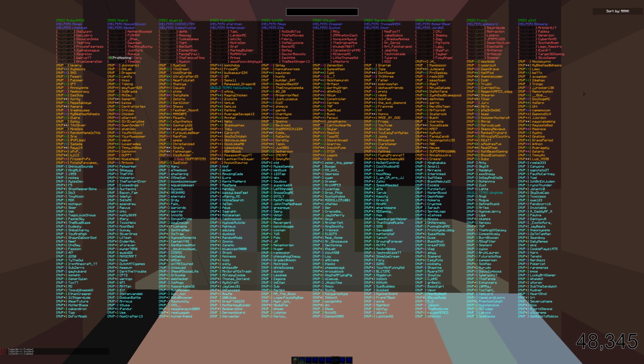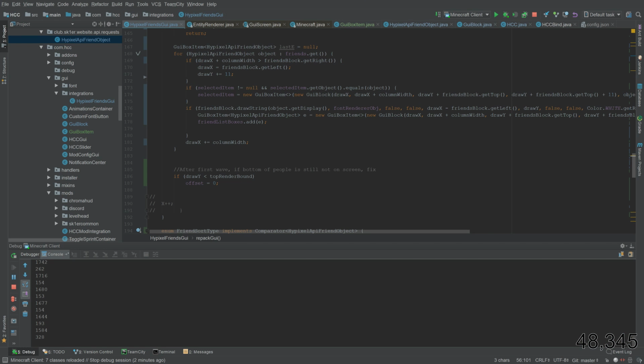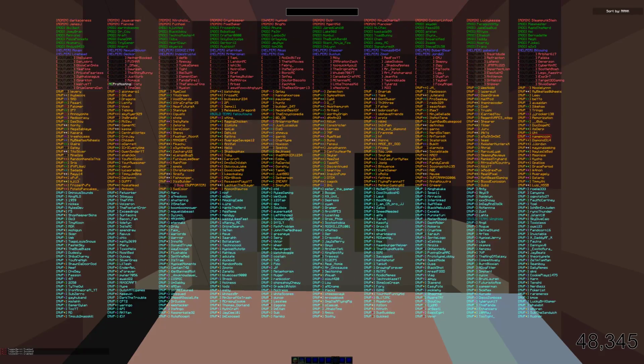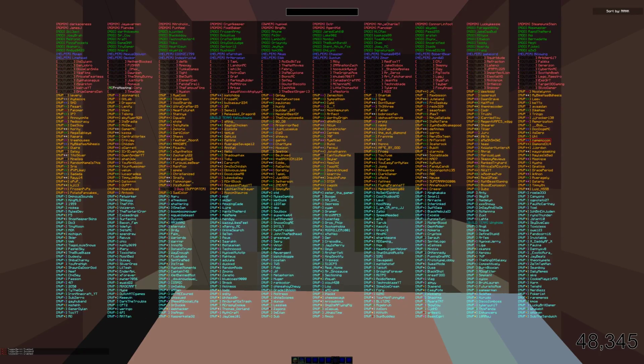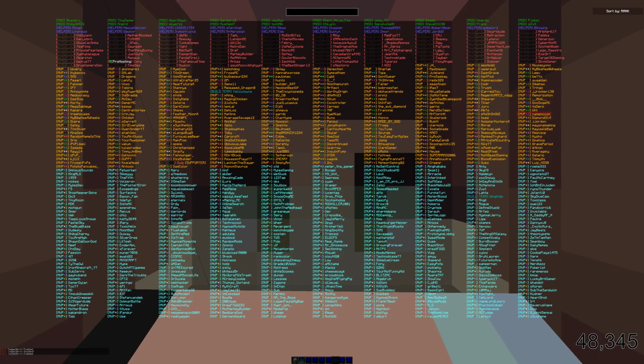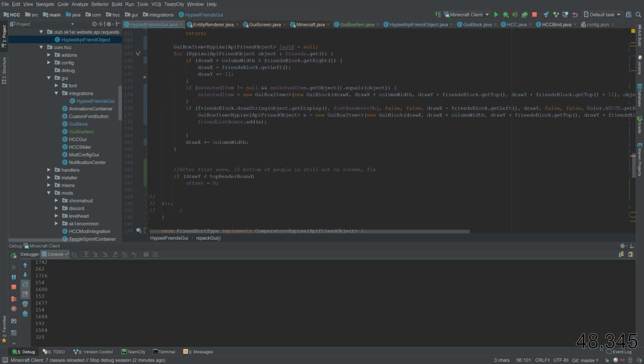This still works. This is fantastic. No, but yeah, at normal GUI scale, this works fine. What if you have like a 720p monitor? Still, yeah, still 3 rows, that's acceptable.